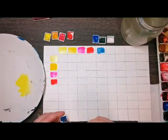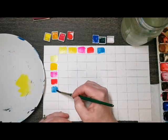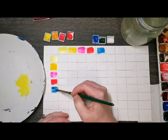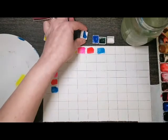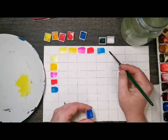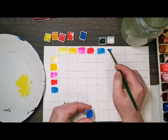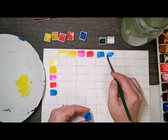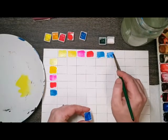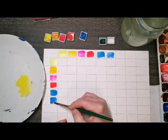But I had Verditer blue. That one's always a tough one to pronounce for my next blue. This blue here, the Verditer blue, is just a really true sky blue. Cobalt blue is another really great one. These blues in particular are great for mixing greens, so they're just a nice clean blue.